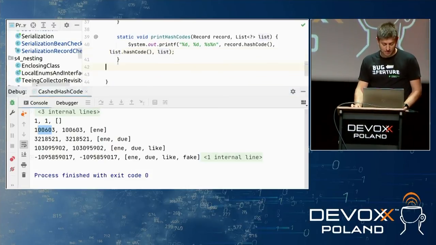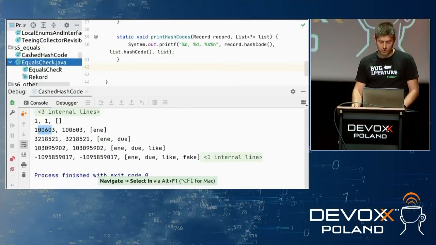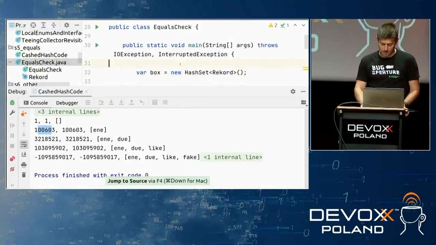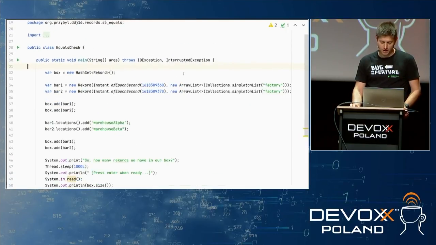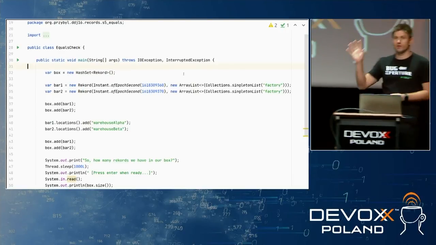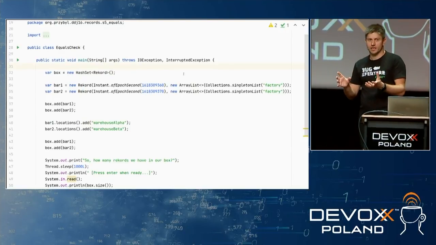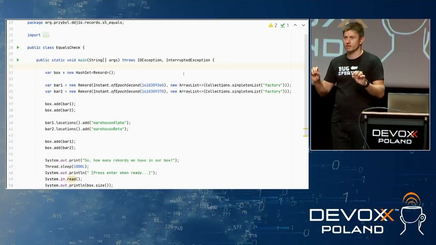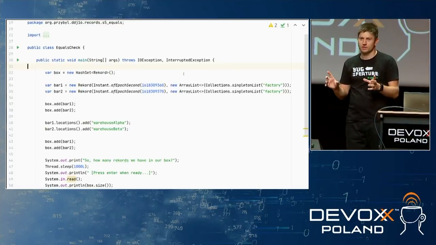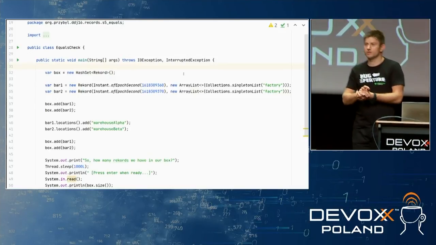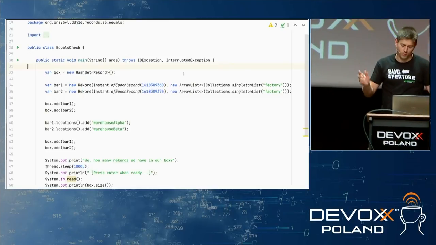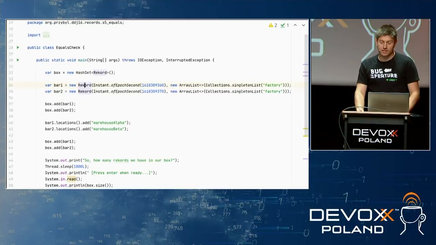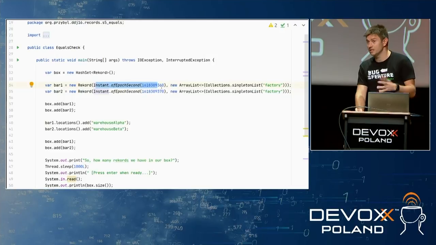The other thing when it comes to equals is maybe a little game. We are not in a basement and I don't have a saw, but maybe you still want to play a game. Let's say someone gave you a requirement. In Poland we used to have sweet chocolate bars, kind of like Snickers, called Record. Let's say you need to produce and distribute these bars worldwide, and in a single bar you keep when it was created, as a kind of ID.